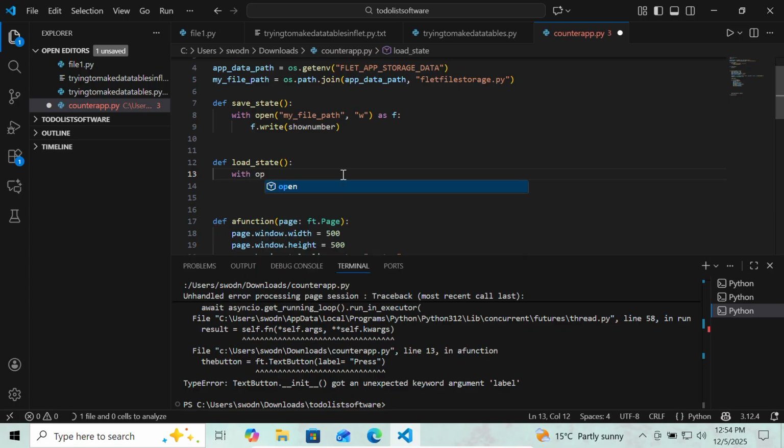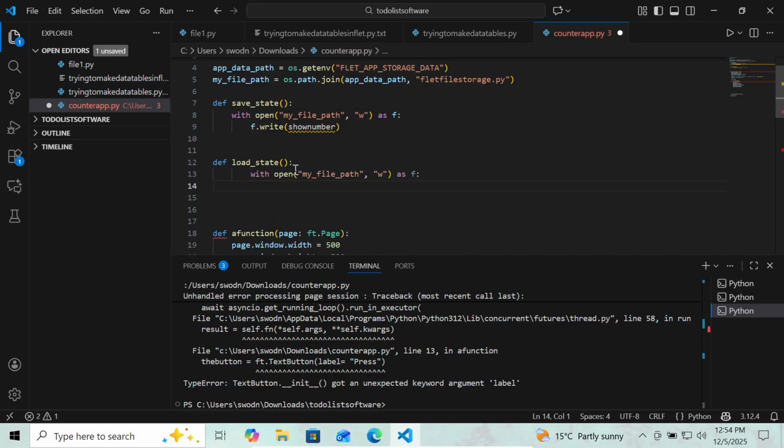It's going to open the file, read the content of the file, and save it inside a variable called return variable.